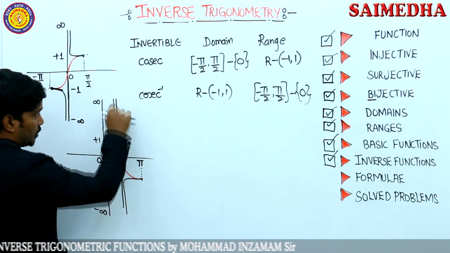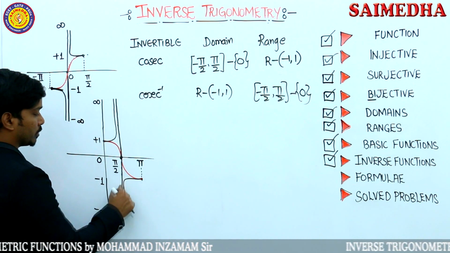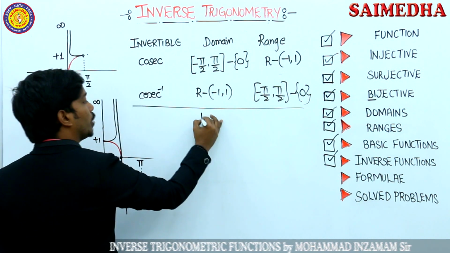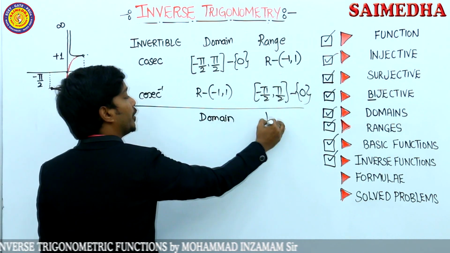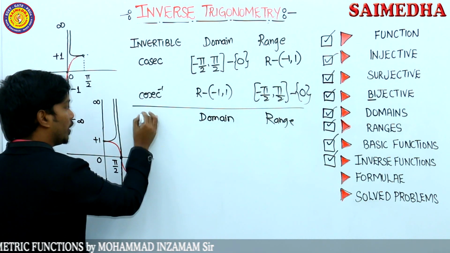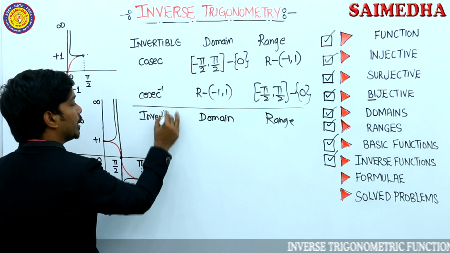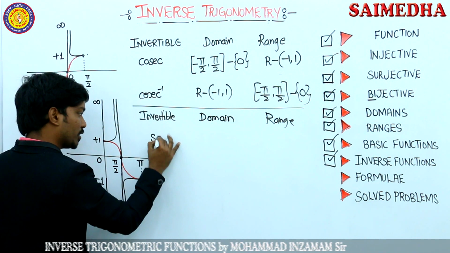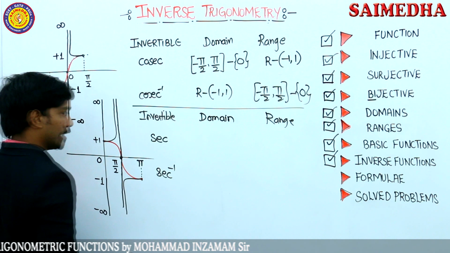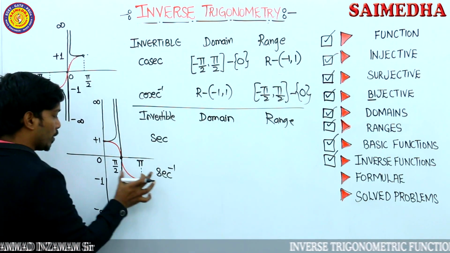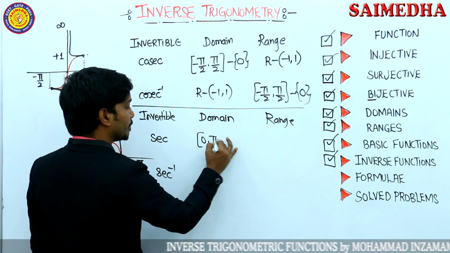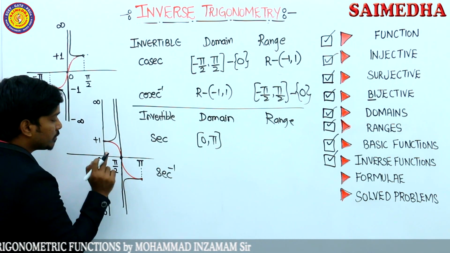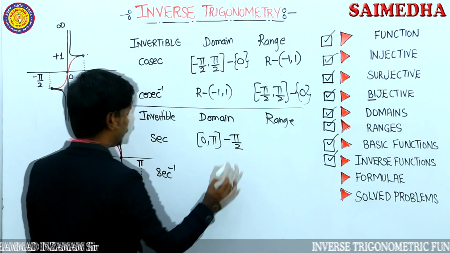Okay, these curves you need to focus on. Chalo, let's write it down. Directly we are writing about what now? Domains and as well as what? Range. Domains and range. First of all, invertible only. Directly the invertible diagram we are drawing here, guys. Okay, observe here. First we are going to talk about secant, then secant inverse. Secant x and y. What is the x value? 0 to pi, except the central value where the curve does not touch the line. What is this value, guys? Pi/2. ఆ value అనేది remove చేసుకోవాలి.